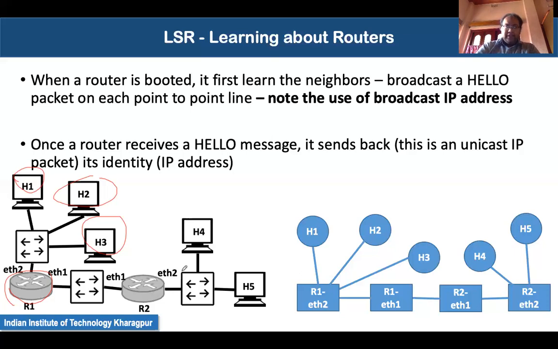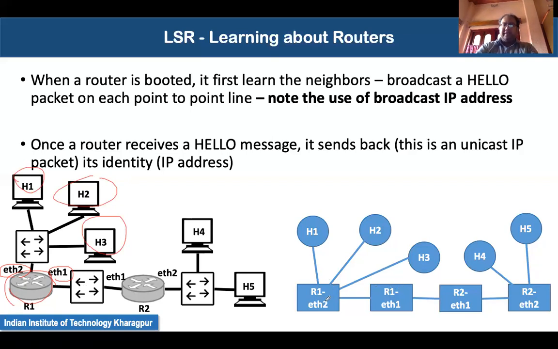Now each router broadcasts its information to all its interfaces. Router 1 has 2 outgoing interfaces, ETH1 and ETH2. So it will broadcast its hello message through ETH2 and ETH1. The nodes which are connected at layer 3 over that interface will get that information. So R2 over its ETH1 link will get that information. H1, H2, H3 are end hosts, single interface nodes, so they will get that information through ETH2.